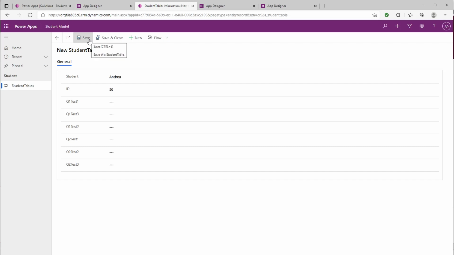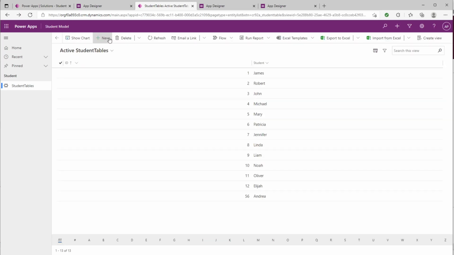You'll click save. Save will keep you here on the page, and save and close will take you back to the list. And as you can see here, it's been added. And then when that gets added, that email will be sent.